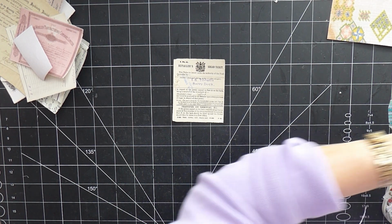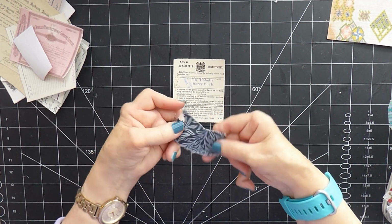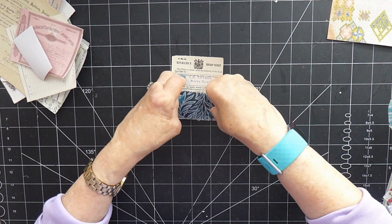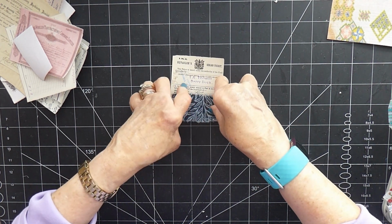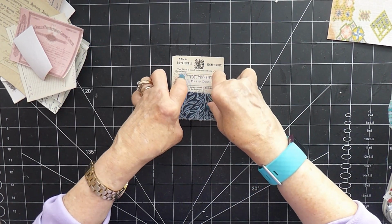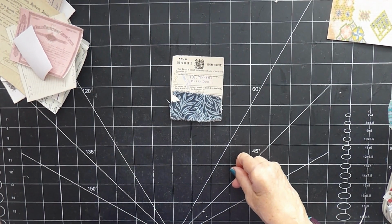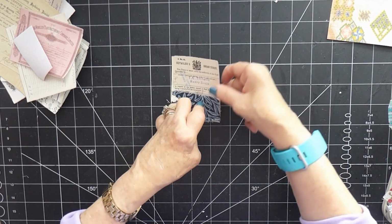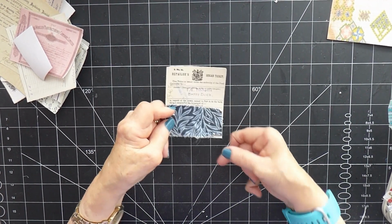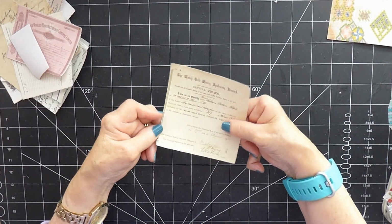So what can I start with? I've got a nice piece. Got this nice piece of fabric here, which is a little bit of William Morris. And you will know I love a bit of William Morris. So I'm just wondering, as if it's about saving fabric samples that you like, this is as good as any. I have a few of these. So I might just put that on there. I think she didn't glue them all straight away, and then you've got a chance to change them if you change your mind or want to add something. So I'll put that aside. And we're started.